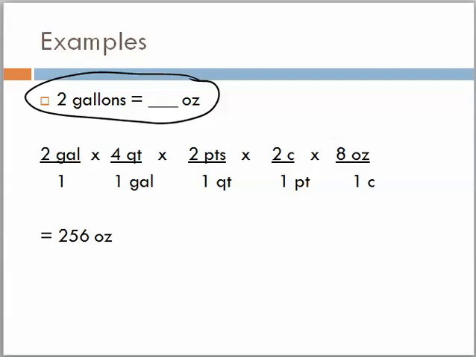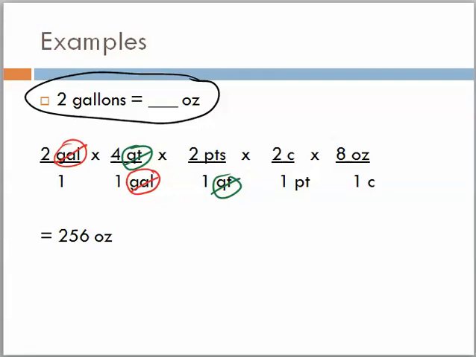Well, there are 4 quarts in a gallon. Well, how do we know we're going to put 4 quarts on top or 4 quarts on bottom? Well, the important part here is to make sure that the units cancel out. Because gallons are on top here, I've got to make sure that gallons are on the bottom here so that they cancel out. What we have next then is I'm now left, the only units I have left are quarts. I have a conversion that says 2 pints in a quart. Once again, how did I know to put pints on top? Well, I put pints on top so that the quarts would cancel out. I have quarts here on top, and they both cancel out.